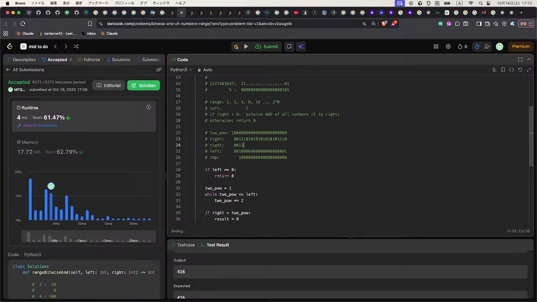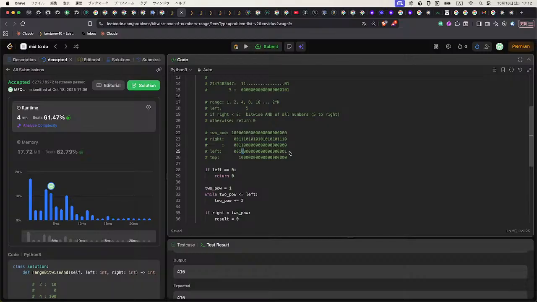In this case, the number like this must be between left and right. So that means this part would be 0, okay, and left has 0 at this digit.